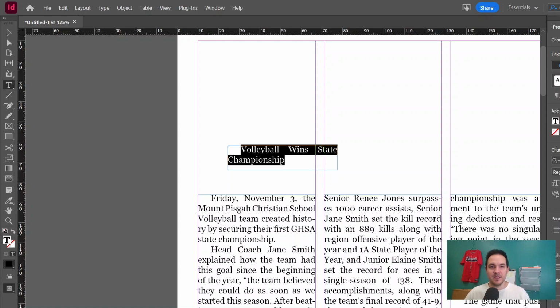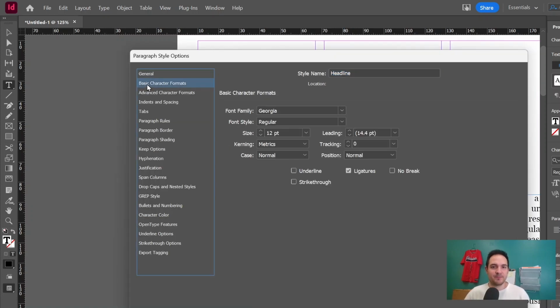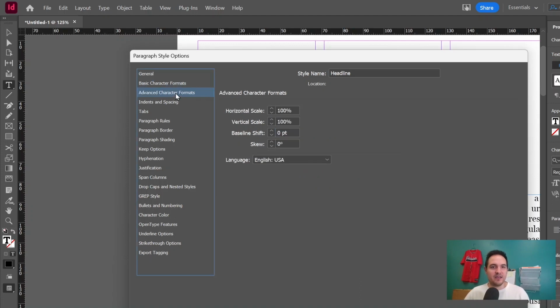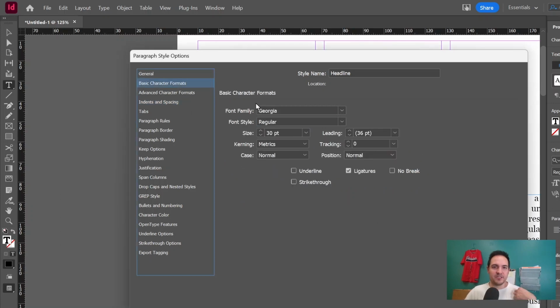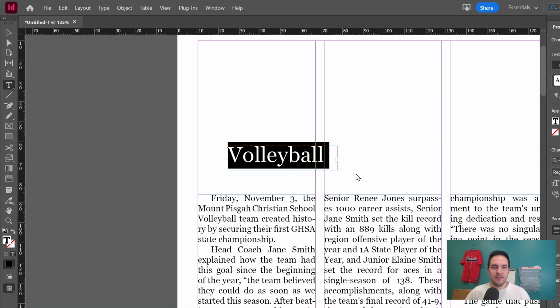I'll change headline. So what are my rules of my headlines? What I'm going to do, I want to keep Georgia. I'm going to start at 30 font. I think it is okay that some headlines are not the same size as others. I think that one is an easy thing to change as long as it's not too much. I'm going to take away the indent, and I'm going to take away the left justified to just left. We have Georgia, we're at 30. I'm not going to make it bold or italicized. That's just not our style guide. So we have volleyball.